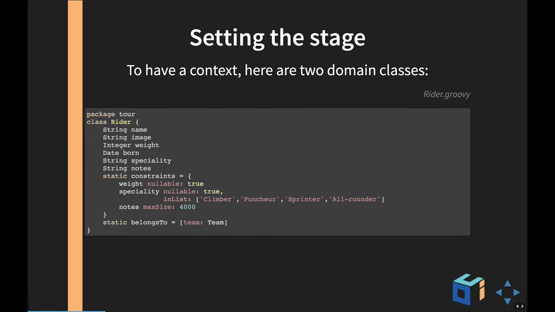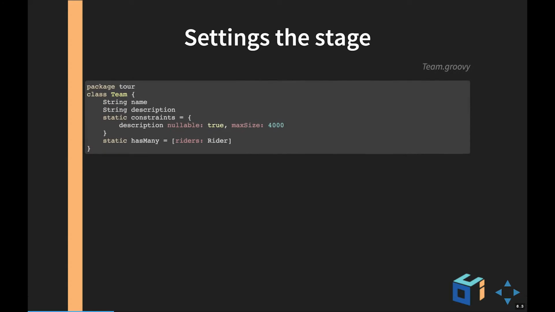So before we get started, let's just set the stage. This is a little bit small, but I hope you can see it. It's a small project I've made with 2 classes, based on my previous talk on the plugin. So we have writers and we have a team. We're going to focus on the writer class because it has more properties.